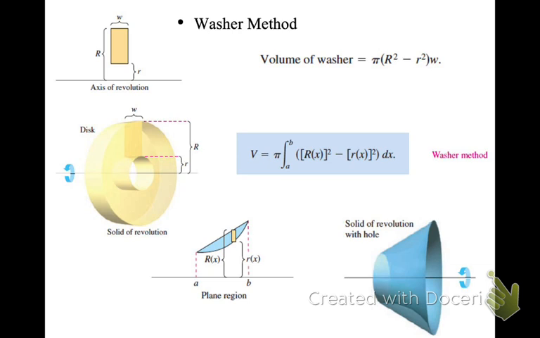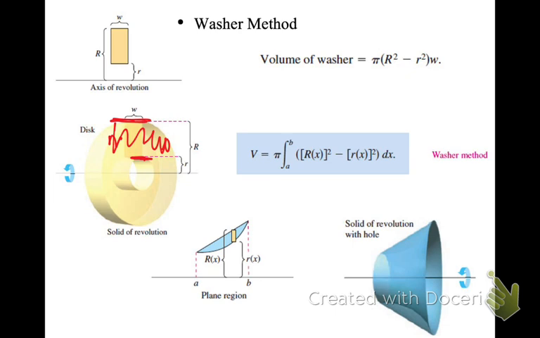So we have a hole. A washer has a hole. So if we were to find the volume, we would need a top and we would need a bottom, and you would get everything in between them, wouldn't you? But this time we're rotating it. So we're going to have the volume of the washer.